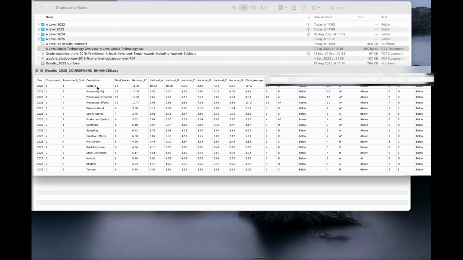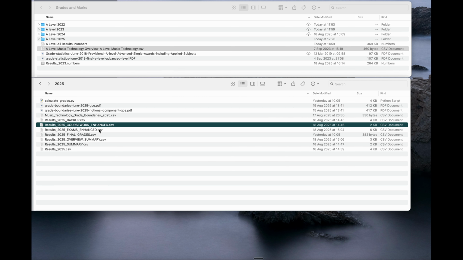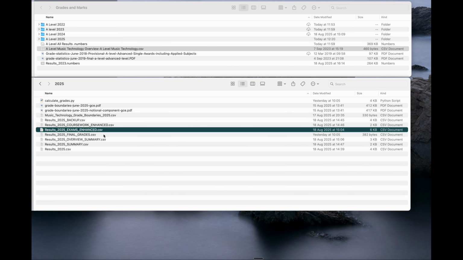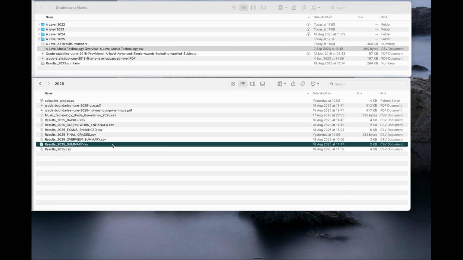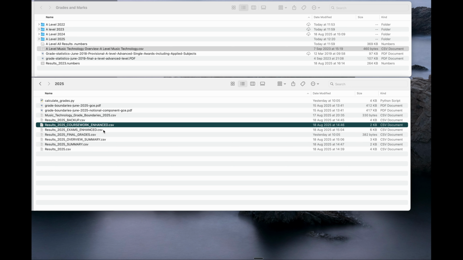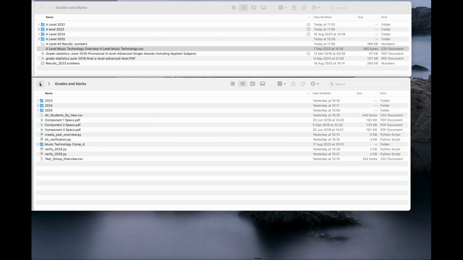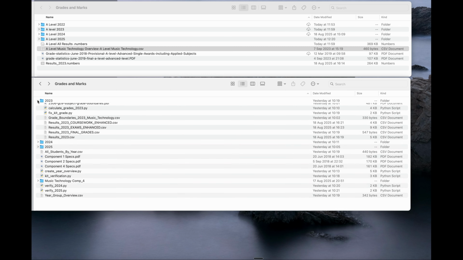Notice how it's got a description about each one of these questions, and it's more based around the individual areas of the coursework. Whereas the second one for exams looks a little bit more like the actual test questions. Although it created a variety of other CSV files, I just found that these were not really useful. So my focus right now was going to be on these two enhanced files here. So again, just going back into my previous years, once I found out what Claude could do with the results, I then had to do the same thing in 2024 and also 2023.